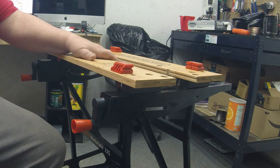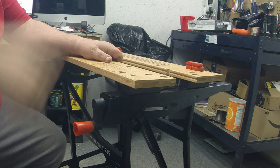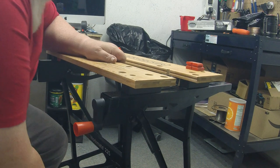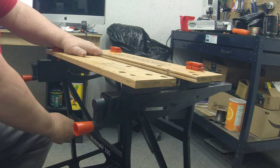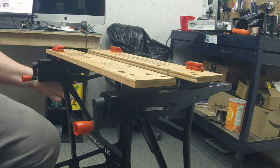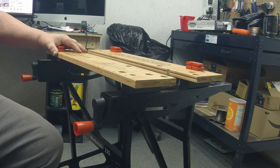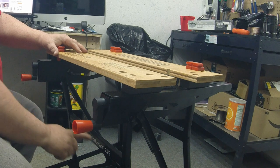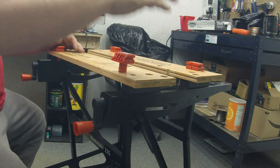You need to saw something, work on it. It's just a good little table. And these, like I said, these just come out. Is there a place to store them? It'd be neat if they had a little... They should have drilled holes right here so that you could store these on the stand. Just my feedback. I would have put four holes here, because you're not always going to need these. And the last thing you want to do is lose them.